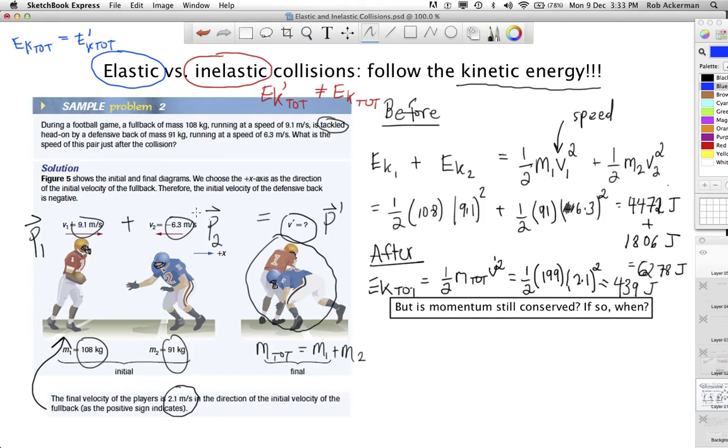Now, keep in mind, this is not the law of conservation of energy. No, no, no. This is the law, or not a law actually, just an idea about conservation of kinetic energy. So please don't mix this up. We're not saying that sometimes the law of conservation of energy applies and sometimes it doesn't. Remember this, it's extremely important, which is why I'm really emphasizing it now. This is just an idea about kinetic energy, which is why at the beginning I said, follow the kinetic energy.